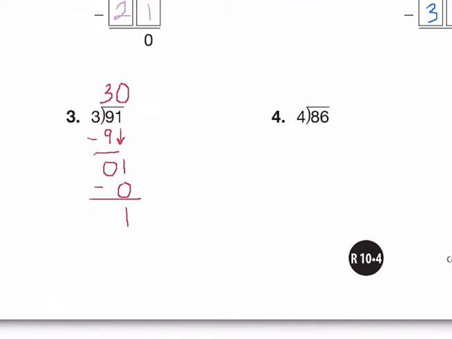There's nothing over here on the side that I need to bring down. So that becomes my remainder. I'm going to write remainder over divisor. So I'm going to say 1 over my divisor, which is right here. I'm going to say 1 over 3, or 1/3. And this is our mixed number of 30 and 1/3. That's how you say that. If you have that correct, first of all, I need to see you go ahead and give yourself a nice pat on the back. And also a big fat +1. Let's go to number 4.